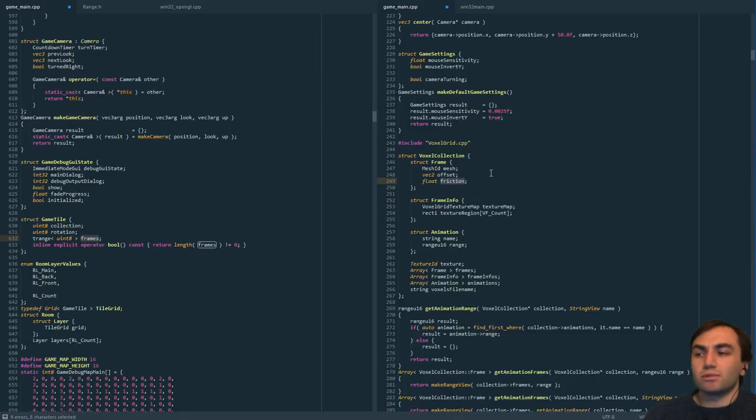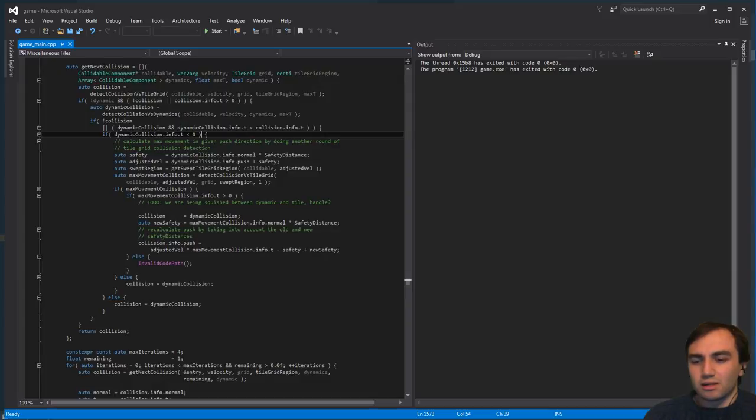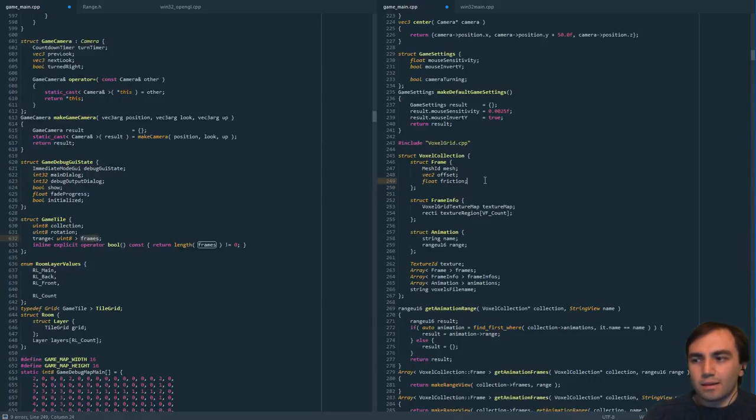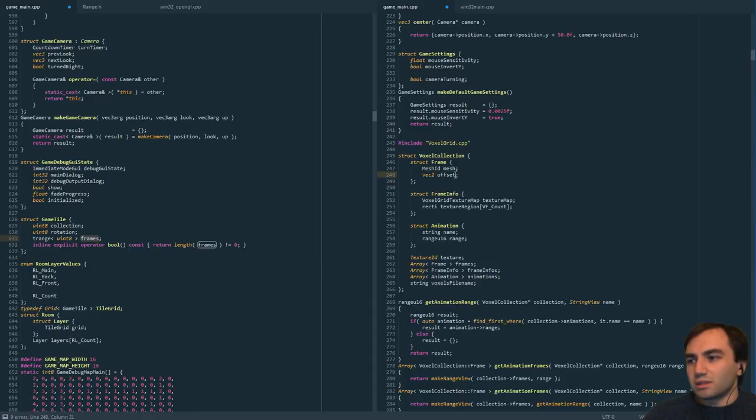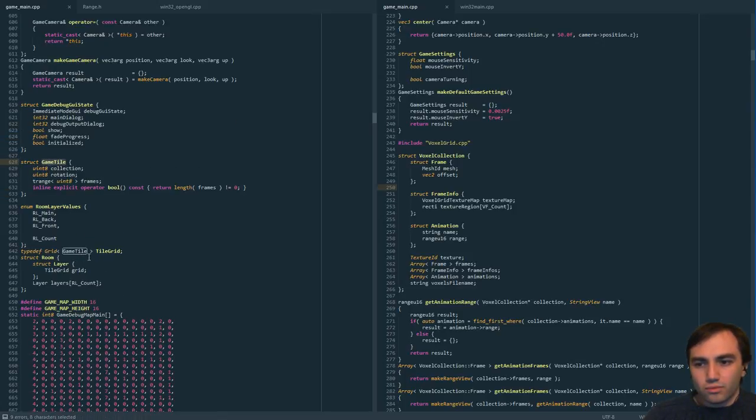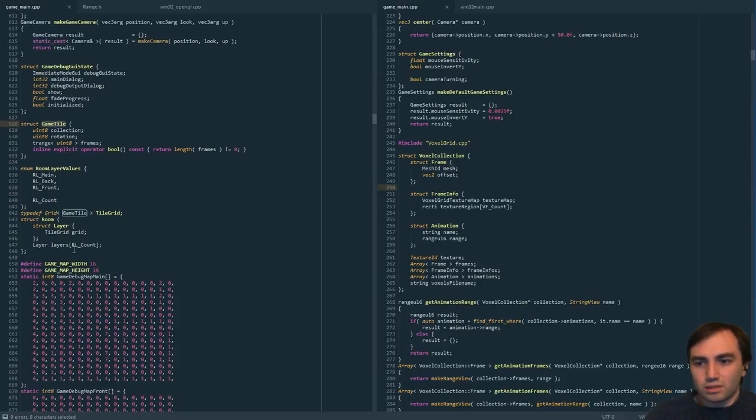Which makes sense for tiles, but doesn't make so much sense for the player. Unless I also want the player to have different friction values. No, that doesn't make sense. So instead of storing it here, I'm gonna create a new structure just for the tile set.